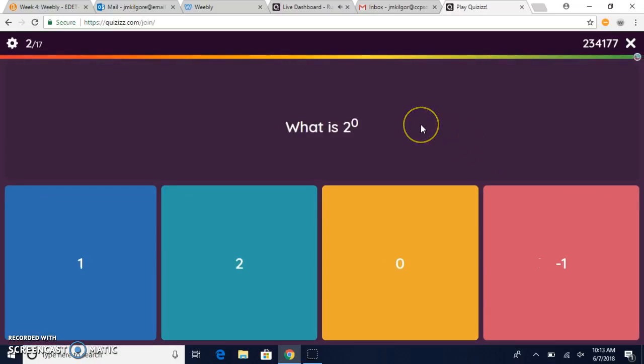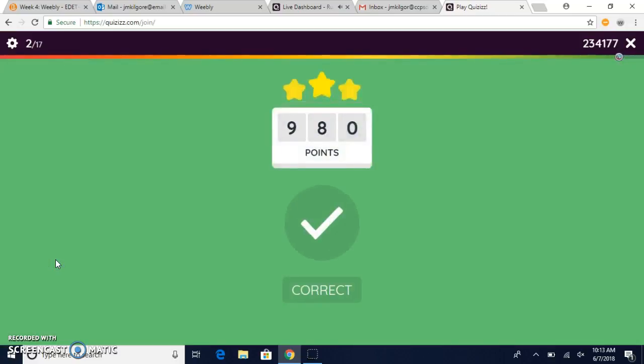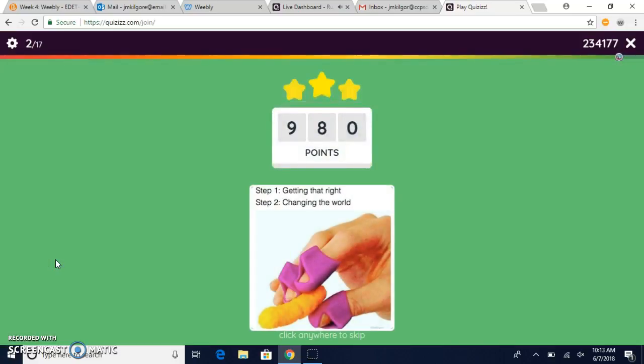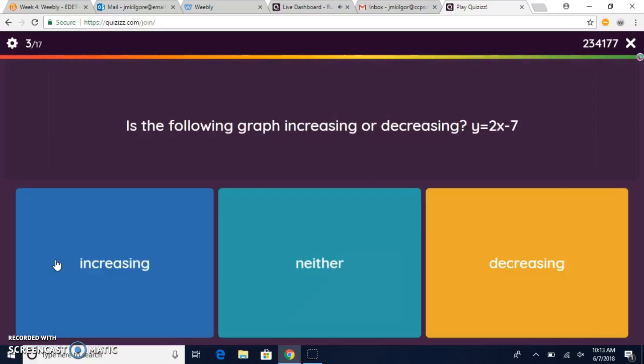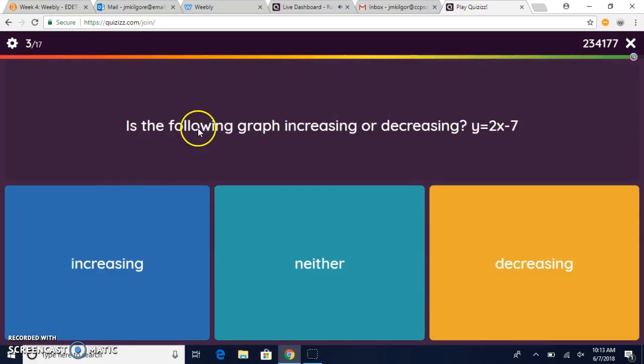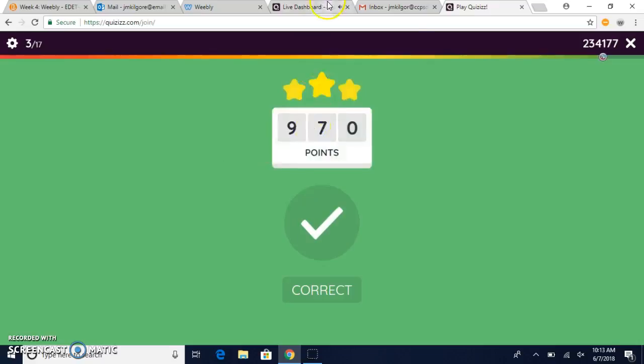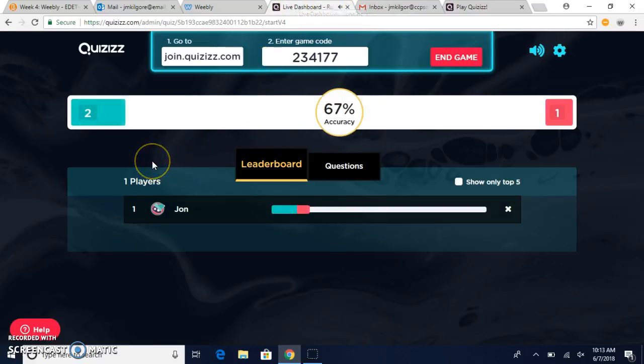And then, what is 2 to the 0 power? Well, we know anything to the 0 power is 1. If you get the right answer, you get that many points, and it is based on time. The faster you click on it, the more points you will get, and so on and so forth. So that's a positive slope, so we know that's going to be increasing.